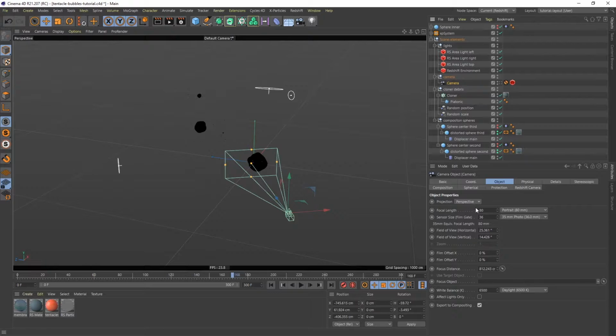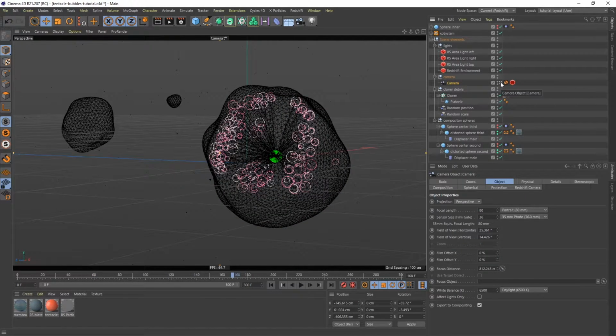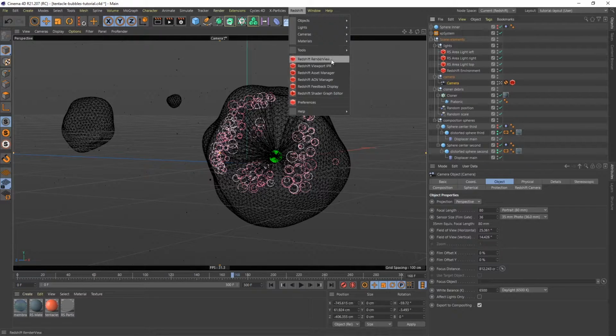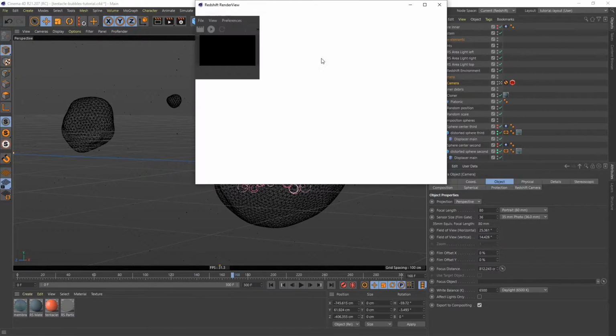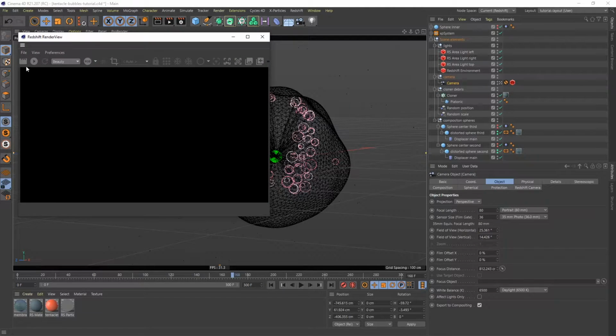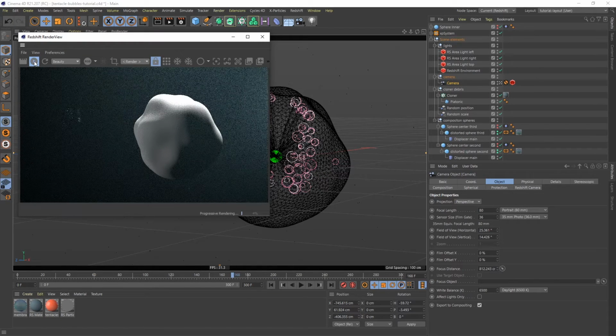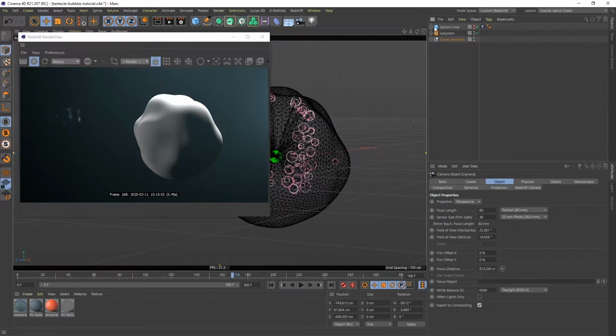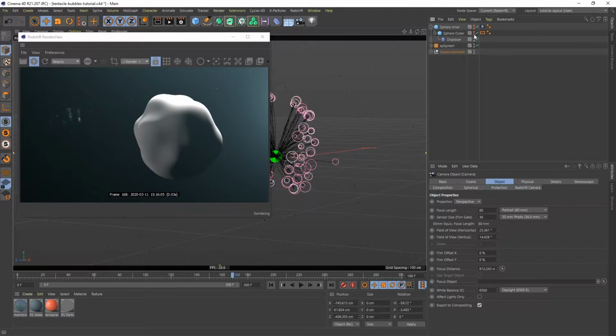And let's close this and let's go to the camera. And by the way, I'm using an 80mm camera. And let's look through it. And let's go to Redshift, render view. And let's just start this and see what we get. Okay, so what I'm going to do first is I'm going to hide the scene elements. And I'm going to go to sphere outer and hide it for a second. Let's work on the particles and the strands first.